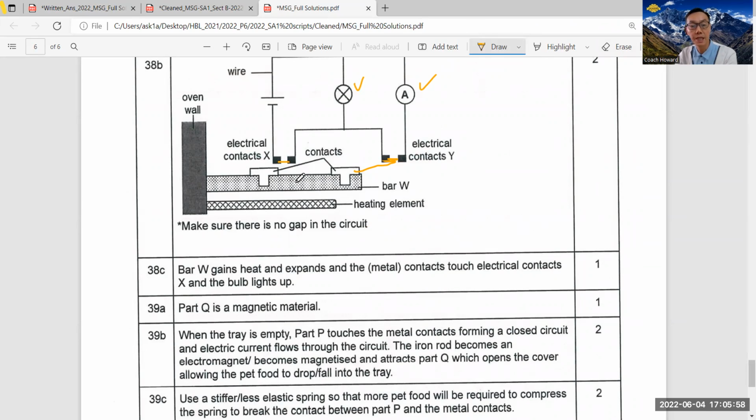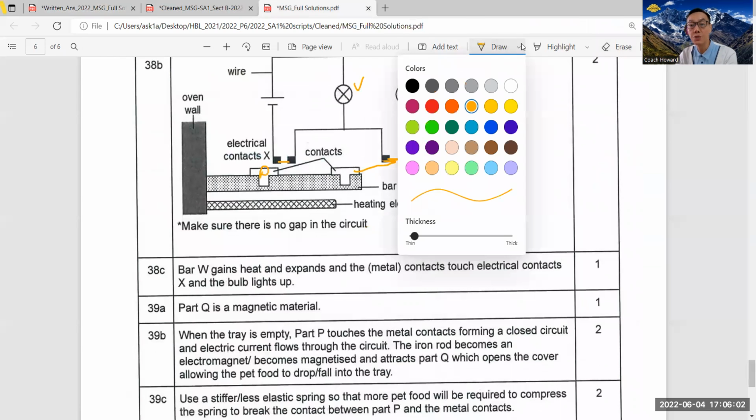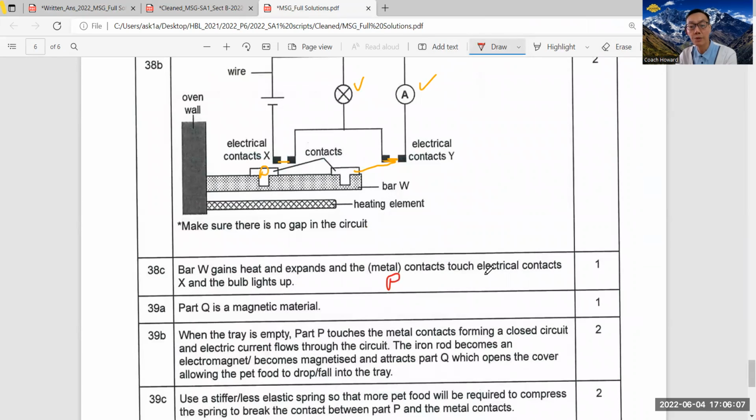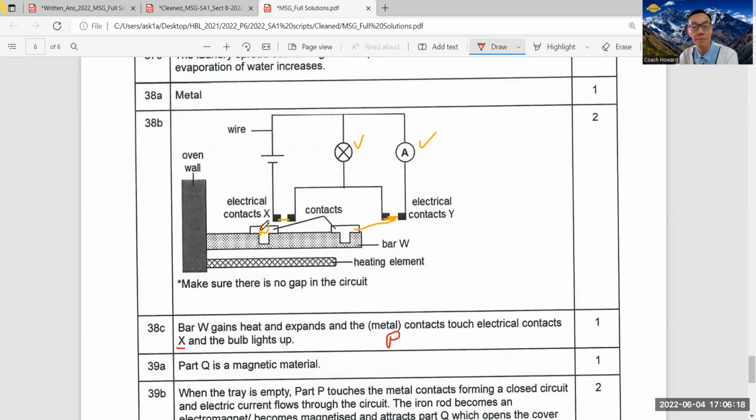The contact, just now I put this P, so you change to P. And the contact P will touch the electrical contact X. So can you copy down this one? Because I label this as P, and this is Q. So at 100 degrees Celsius, only contact P touches contact X. So the current will only flow through the bulb.